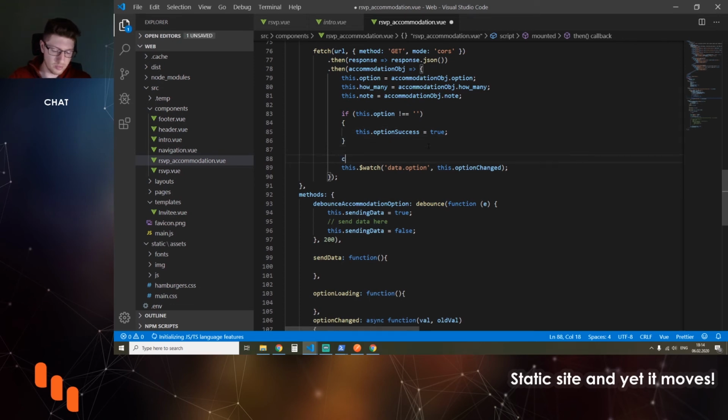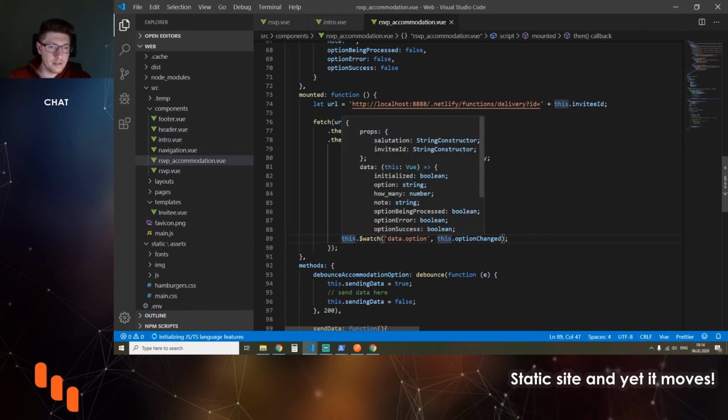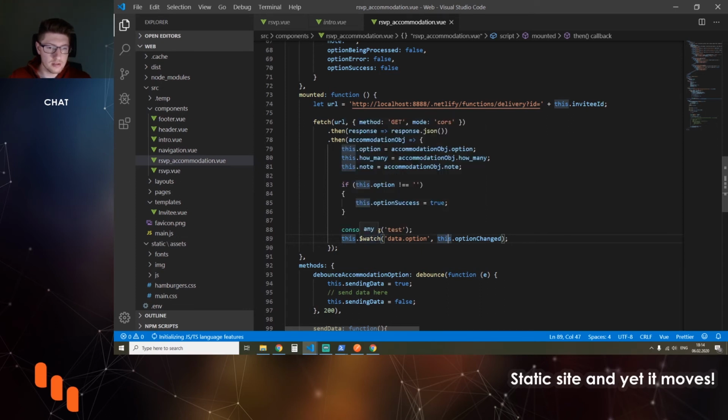I'm just going to try to put here a log, but this should always run, so I'm just going to put this here. So this should work. This is definitely the Vue instance. Dot watch. Let's try just data.